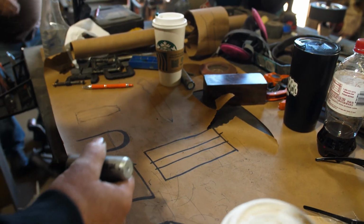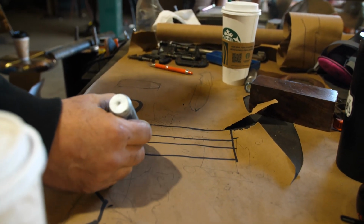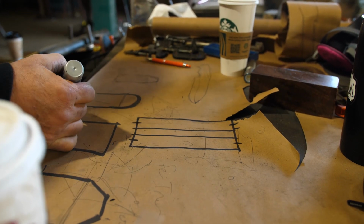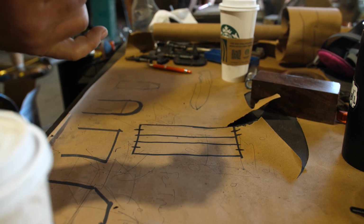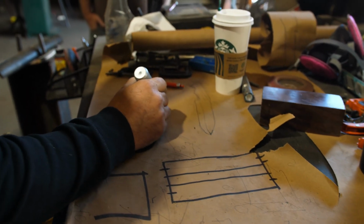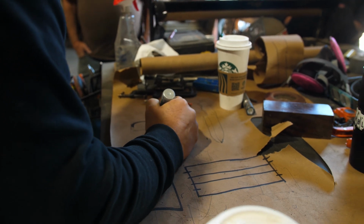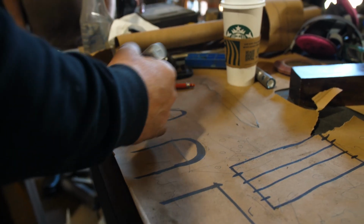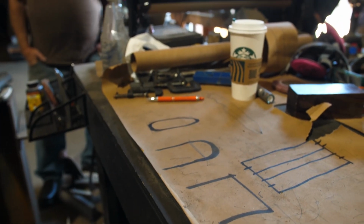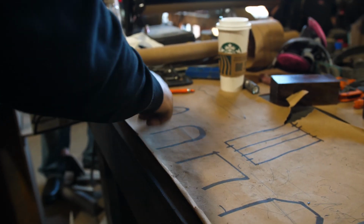All right. Now, what we are doing is dividing the thickness of this, which is a 1/4 inch. We're measuring a line so we can see what we're doing. These are guidelines. They're not rule lines. They're guidelines so that eventually you can make that handle kind of like a stretched out egg. It's a little skinnier in the front and fatter in the back. Does that make sense? That way when you hold your hands, like, man, that's comfy. Any way you hold it, it's comfy. That's where we're going. That's why we're doing it this way.